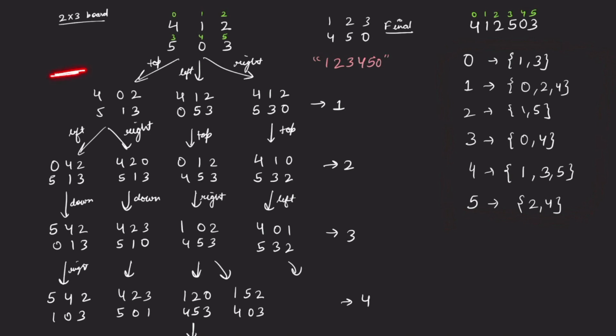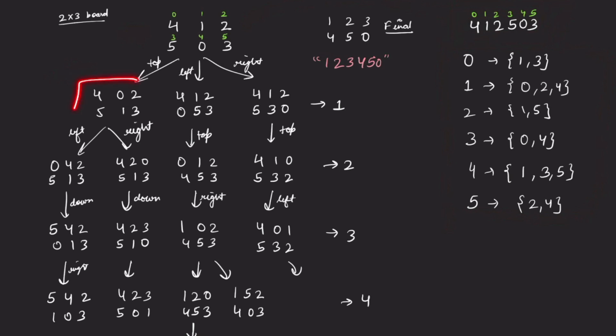And since we are applying breadth first search here, you will maintain a queue, because you have to apply breadth first search. In the queue, initially you will push the initial state of the board. So whatever board state is given to you in the input, you will convert it to a string, push it into the queue, and also mark it as visited. You can maintain a set or a map, and there you can mark this particular string as visited.